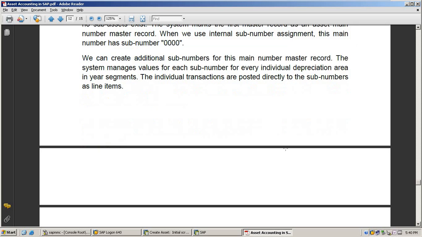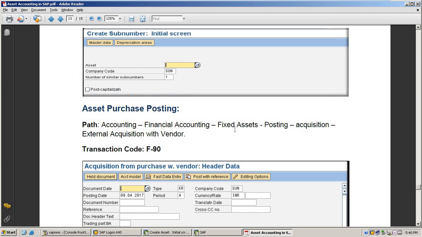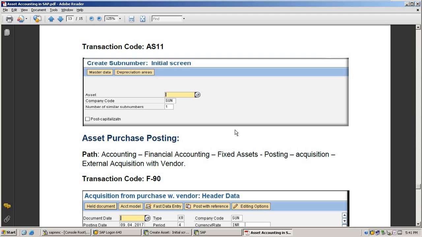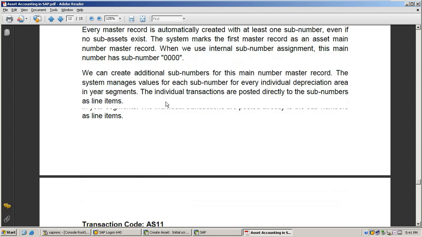In the same way I'm going to create sub asset master. The transaction code is AS11.